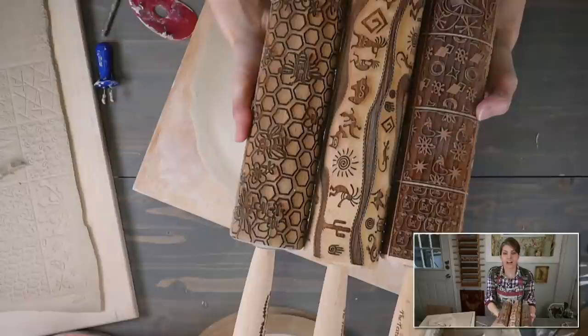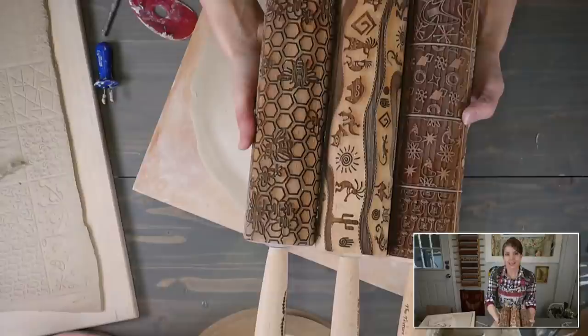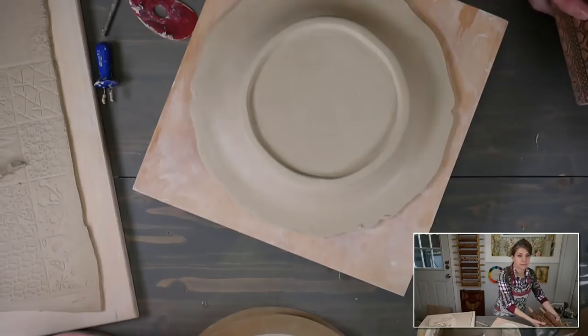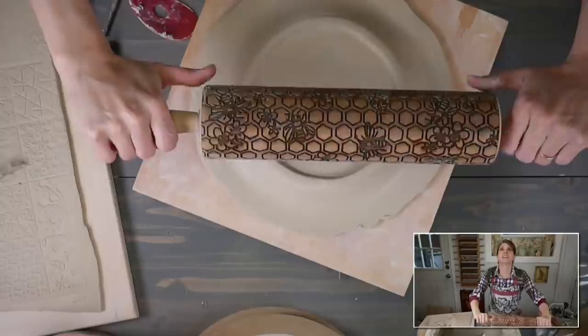You have to click on the sets, and people are trying to buy four pins without doing the set. So you have to click set and then add your patterns to the set. That's how it works. So we'll put the bee pin up later and you can get that. But you can get shipping as low as $5 a pin if you order as a set. But you can't put them individually in the cart. You've got to do a set.